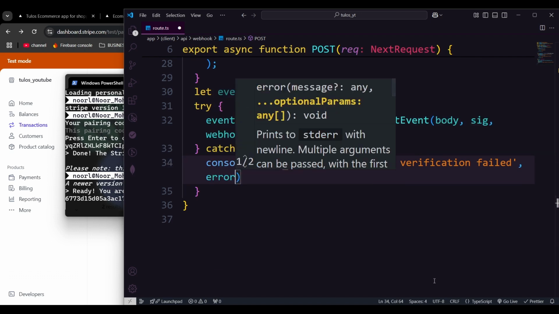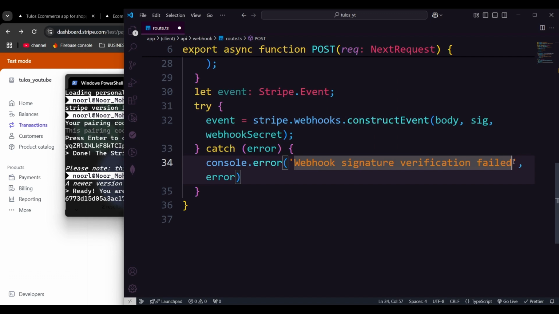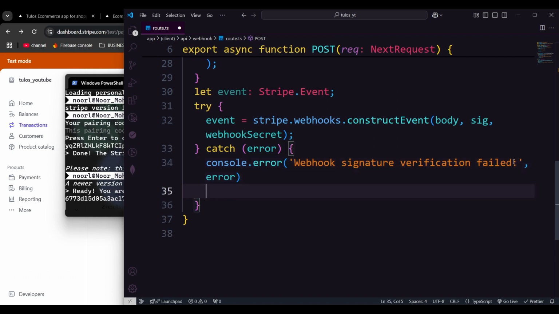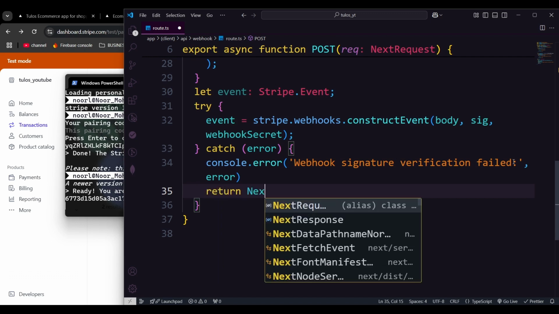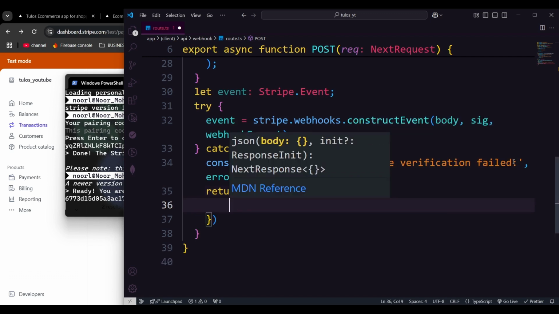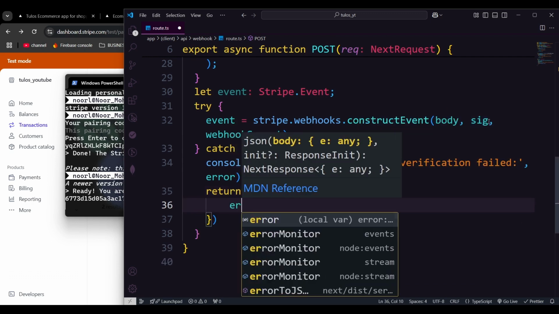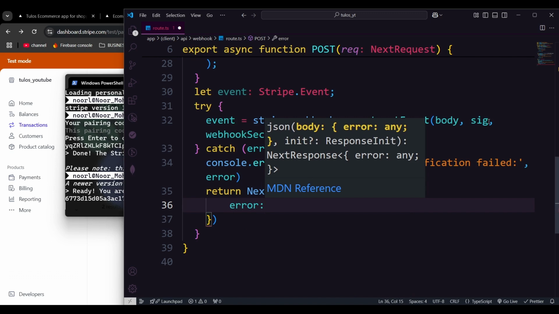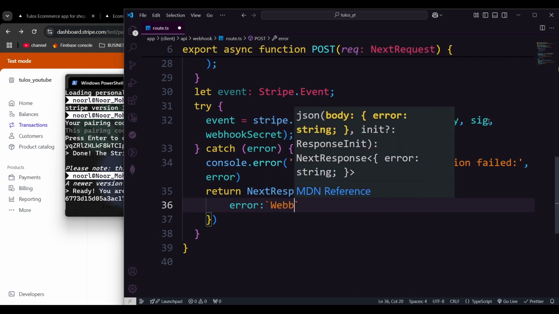Okay, so that's the one error. In that we can just console it, but we need to return something for the front end, and that should be NextResponse.json. And we're going to go with the same parameters. We need to pass the error, and we can now pass that error in the front end just to see if that one is related.